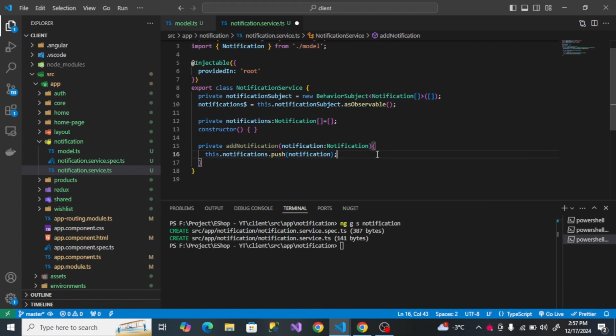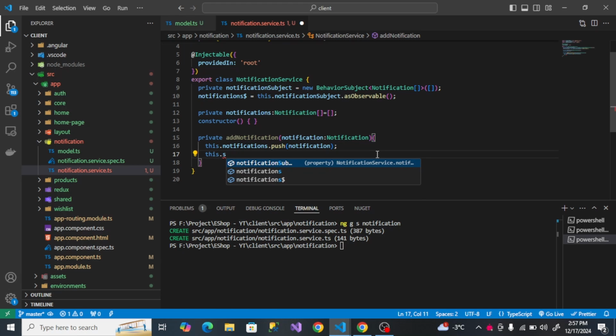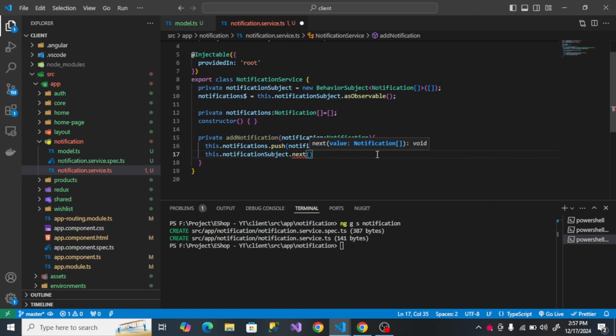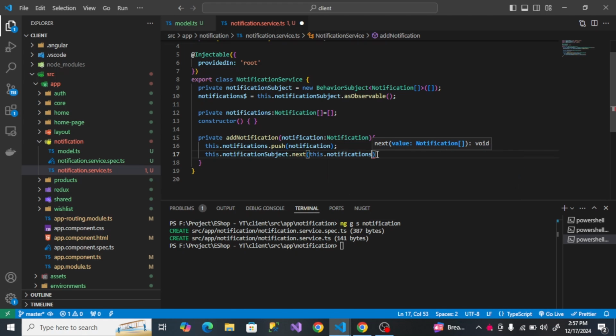And then this.notificationSubject.next method to emit the new value, and in this we are going to pass this.notifications.